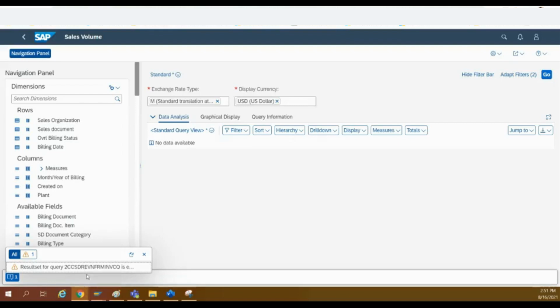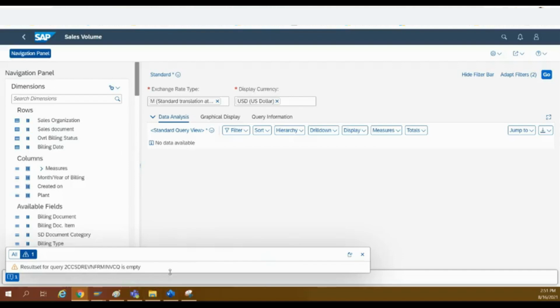Can you just click on the warning message so I can get a screenshot of it? Yeah, interesting. So it's a warning. Usually it shouldn't stop us. Can you take a screenshot?